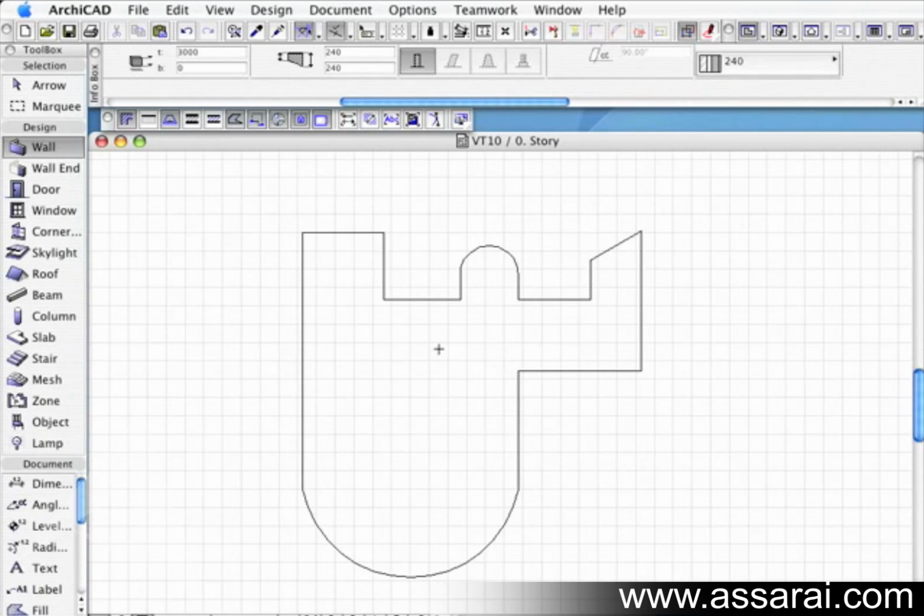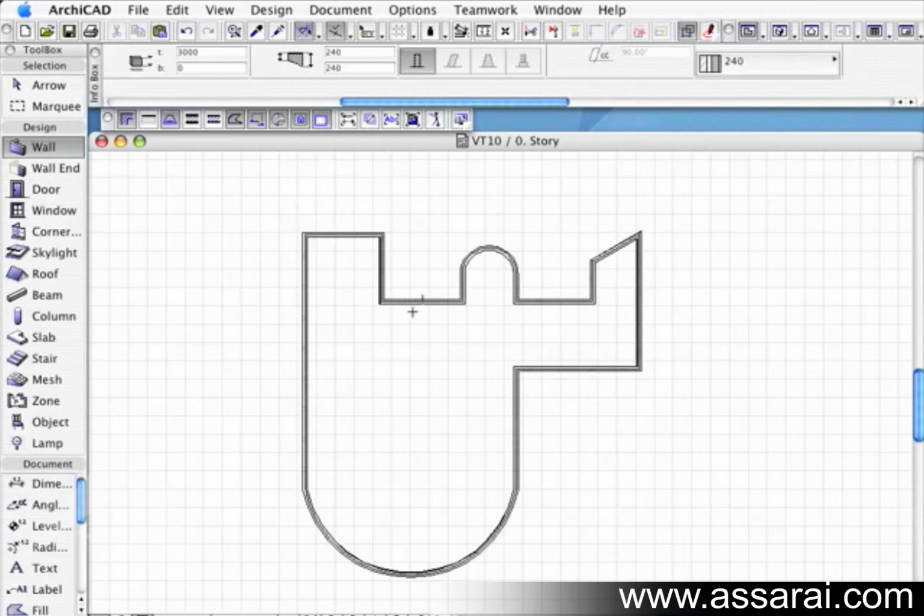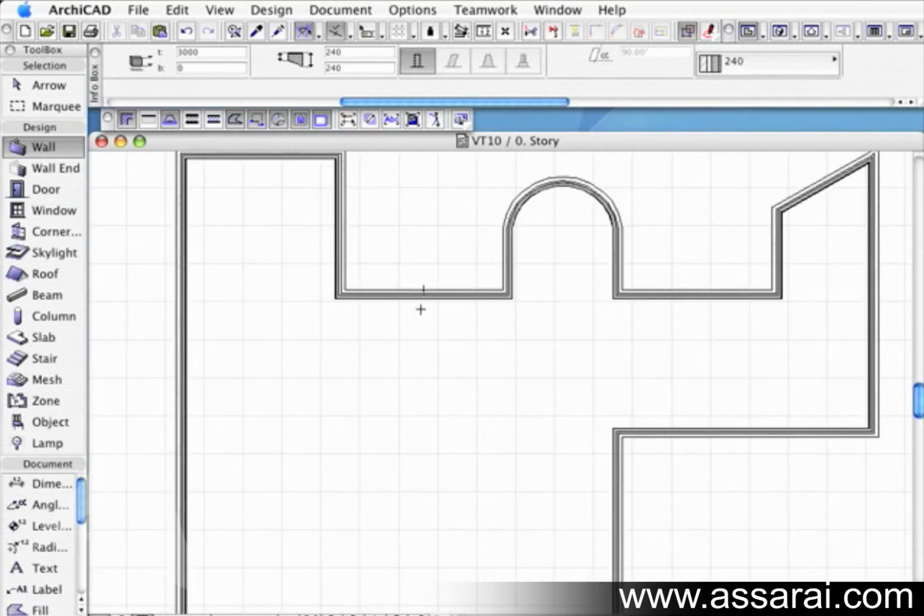Now, as I move my cursor across the slab, you'll notice that the cursor shape is just a crosshair, but if I hold down the space bar, it turns into a magic wand with little sparkles around it. You can actually click here, but I prefer to go to the edge of the slab where the magic wand changes into a polygon around the magic wand cursor, and then as I'm holding the spacebar down and I left mouse click, it puts the wall all the way around the slab.